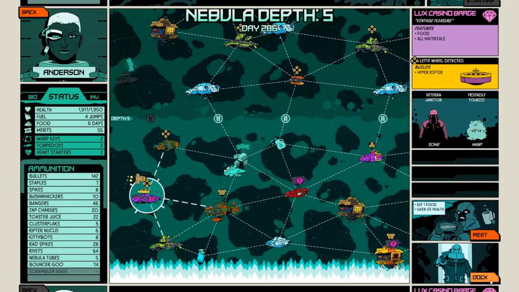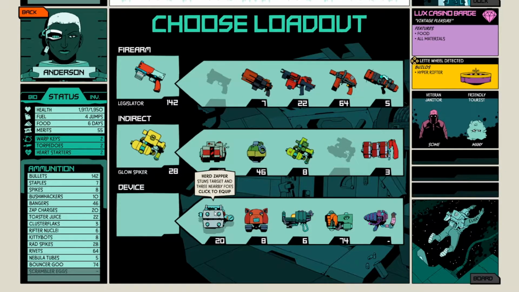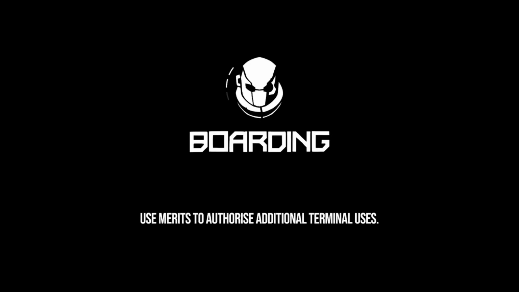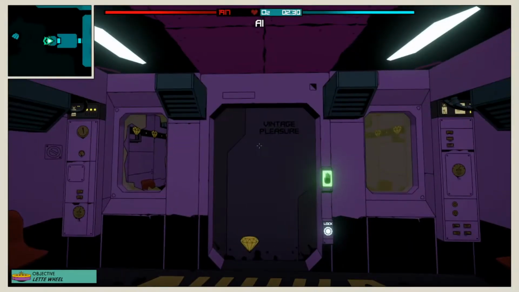Things still didn't move. Okay, we're docking. Let's take the ledges later. Might as well take the glow spiker and the herd zapper. See if we can find some food over here. So the roulette wheel is most likely going to be here in the spin. Dine area is what we want to see after the spin. I think we're going to go through the garb, through FTL, through the Atmo. Spin, dine, and then we see how much time we have left to check out other things.